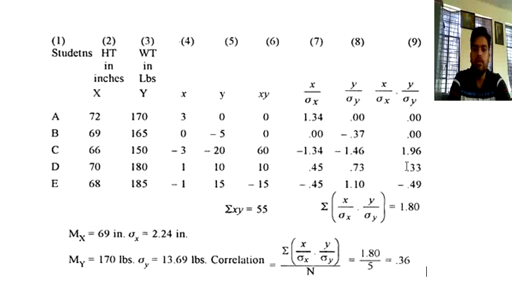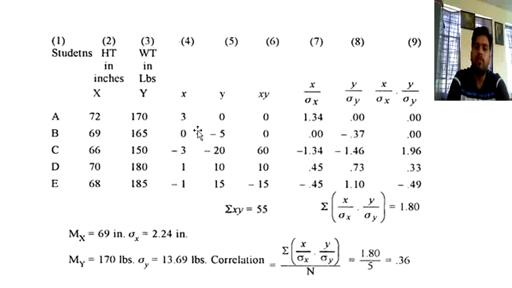Okay, so let's come here. This is about the correlation, how to find correlation according to Karl Pearson. Okay, so this is simple, you just have to see all the things. Even though for calculating a standard deviation you have done many things, here you have to use some other variables, some other topics. So these are students A, B, C, D, E. These are the heights that have been given in the question. Then these are the weights that have been given in the question.